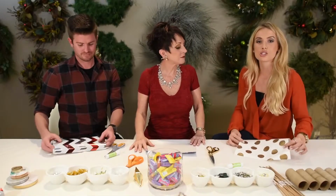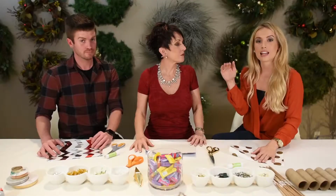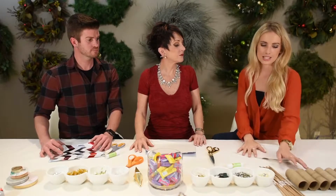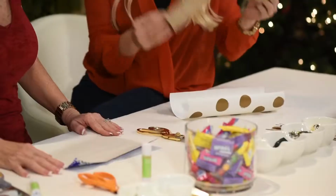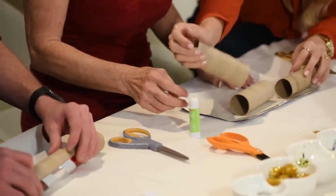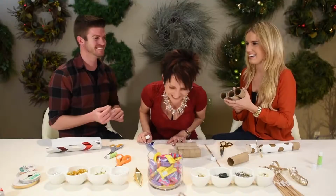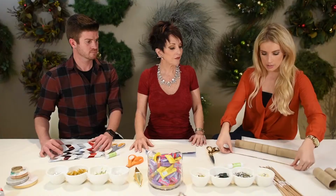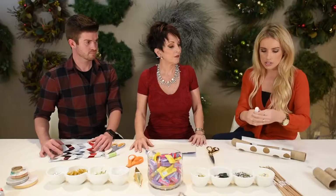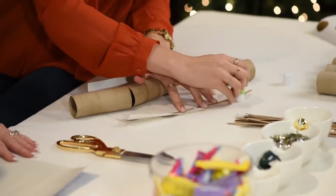Okay, so the first thing you want to do is take your wrapping paper. You're going to cut a section that is 11 by 7. That's how big you want your surface paper to be. You're going to need 3 toilet paper rolls. You're going to line them up. Then you're going to take one of your crackers. You want to center this on the paper. It's going to go over the edge a little bit. Then you're going to take your glue stick, and you're just going to glue the edges to the paper.